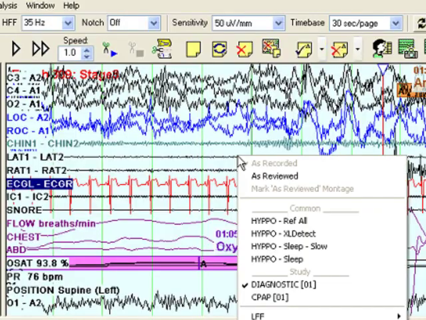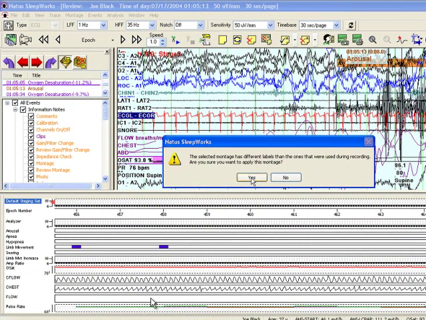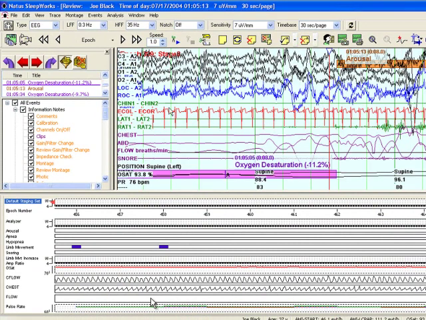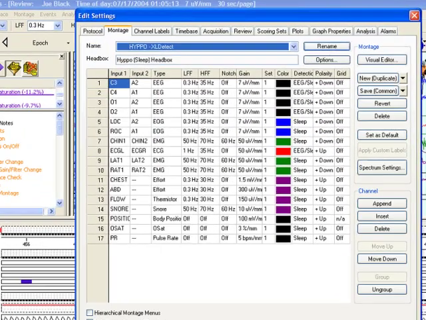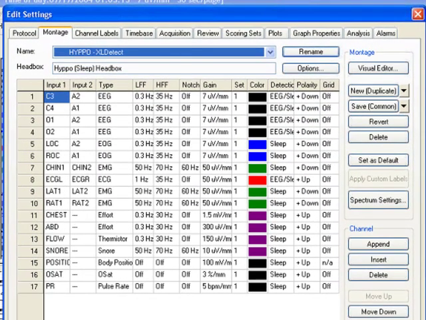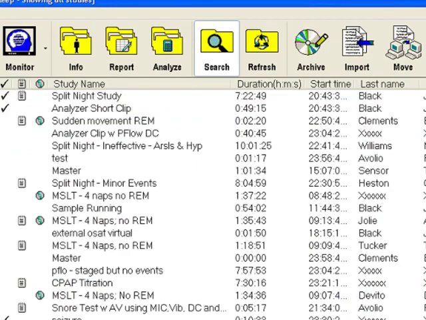But when the analyzer is going to run, it's going to go in here and change the montage to XL Detect, and it's going to detect events based on this montage. So, what you need to make sure is that the HIPPO XL Detect montage contains the channels that were used in the recording. Now, to demonstrate this more clearly, I have a sample study here that I want to use.